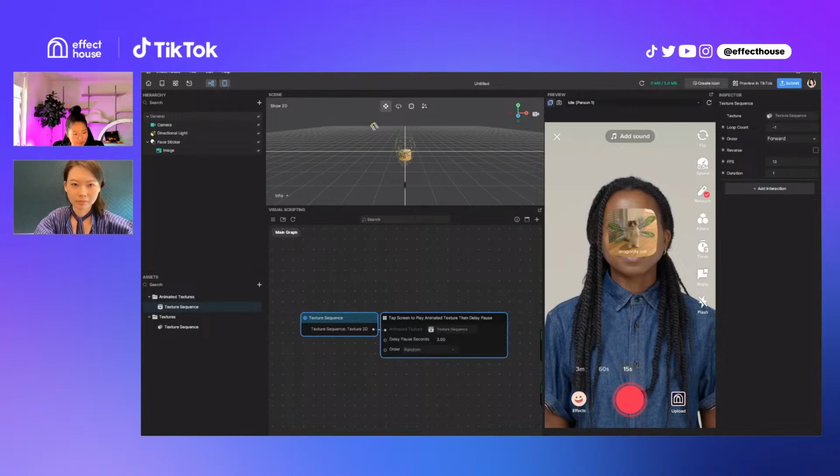Okay. It is playing. So it's working as a randomizer, and you guys can see that it stopped at baby cat.